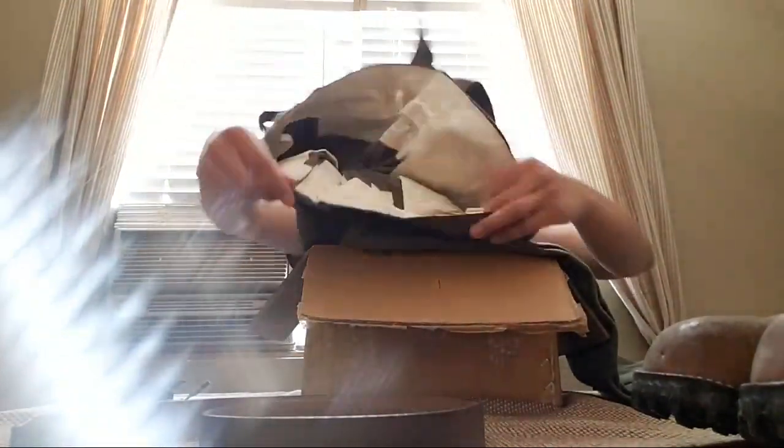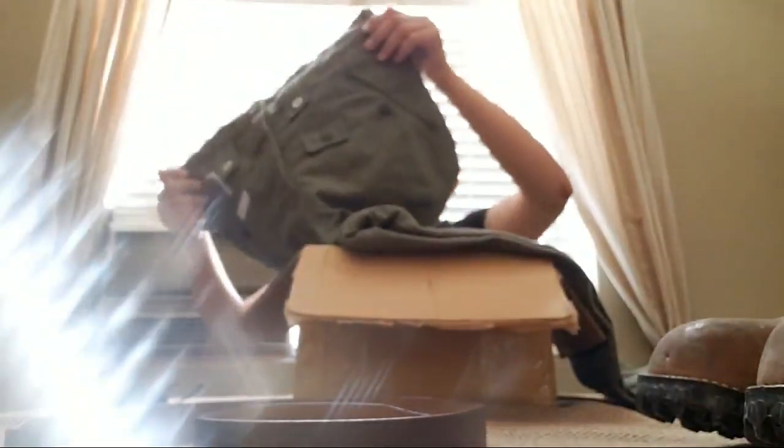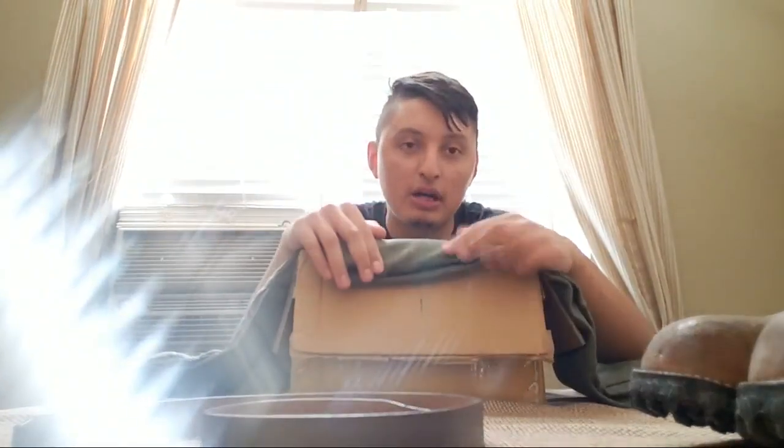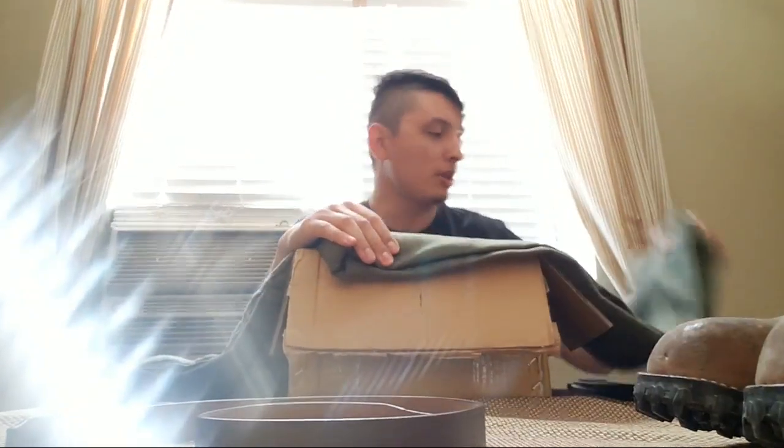But yeah, freaking awesome. I got these wool trousers. They look like they're good quality. But they do look a little, like, the color does look a little off. So yeah, I recommend you get Kelly's Militaria or At the Front. These I just got them because they were only $30, you know. Why not? Just throw them in there.